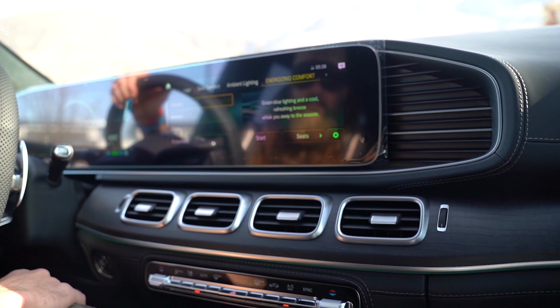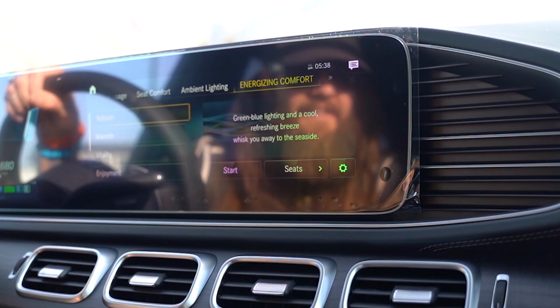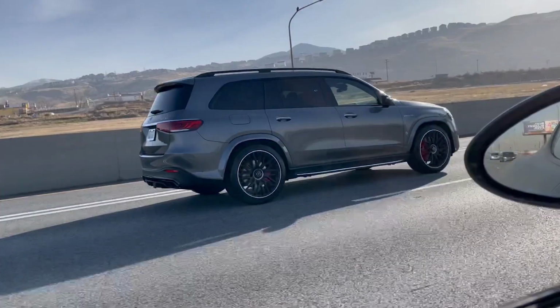Green blue lighting and a cool refreshing breeze whisks you away to the seaside. Are you in? I'm in. Let's go to the seaside together.